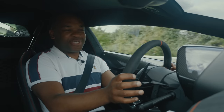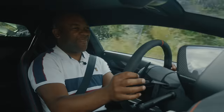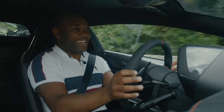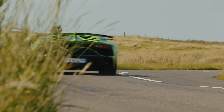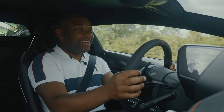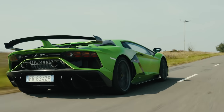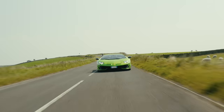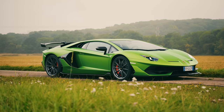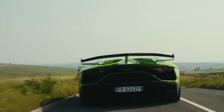And it makes a proper supercar noise — listen to that V12. Plug it into my veins. And this gearbox is outrageous. Going from second to third, the entire car shakes. It feels like you're having an accident every time you shift up. It's violent. It's also light — at just over 1500 kilograms, it's 200 kilos lighter than a Ferrari 812 Superfast. It's athletic, it's purpose-built, it's one of the most uncompromised, track-focused, extraordinary supercars the world has ever seen.